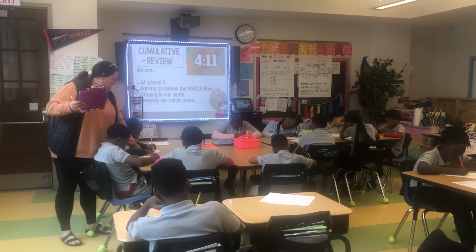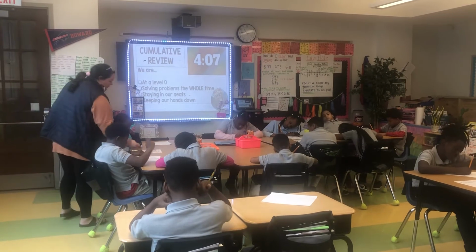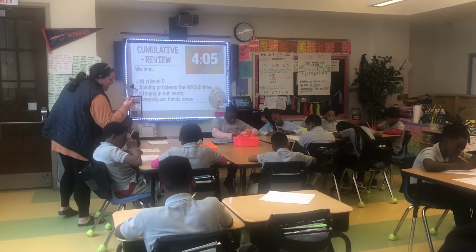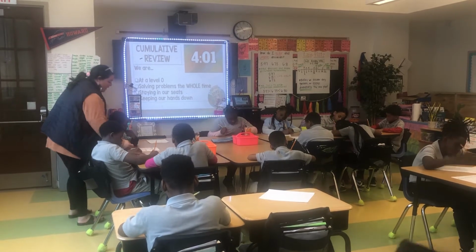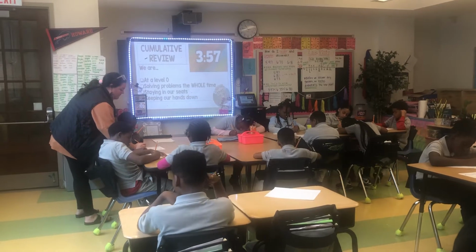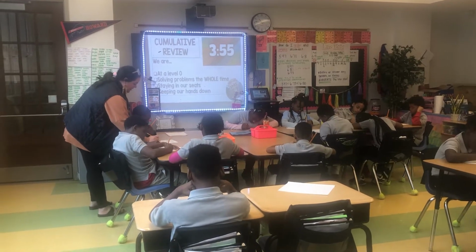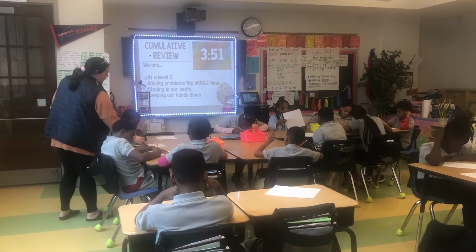We got about 4 minutes left. Make sure that you are reading and annotating every problem, circling numbers, boxing keywords, underlining that question. Make sure that you are also labeling your equation. There's some naked numbers here. I don't know what this 5 is, or what this 3 is. What labels and words from the story can we write to label that?